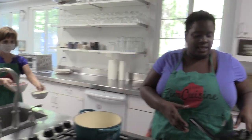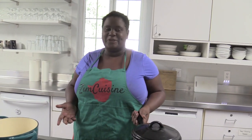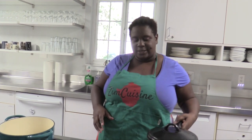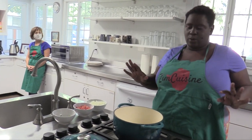And for the sadza, you'll see why we need a pot like this. Because it's hot, I need to be able to handle the pot, so I need some distance to mix it, and I'll show you. If you have just a little bit of a deep pot, it'll work. Even if it's a handle like this, it'll still work. So don't worry about it.